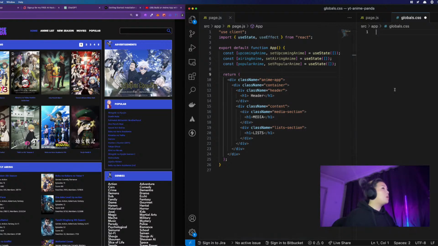So here, global.css. Oh, for this one, we're also going to import some Google fonts. So the one I wanted to have was the League Spartan one, and the Mukta one.